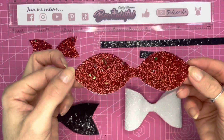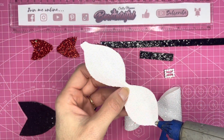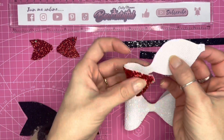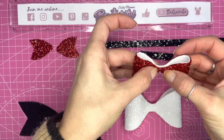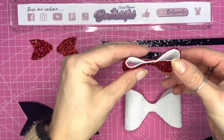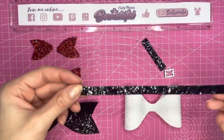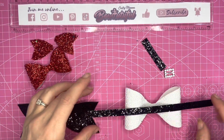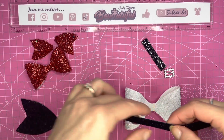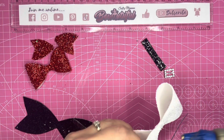and then the smaller loops, same sort of thing, put the hot glue on those end tabs and bring them both into the middle, leaving a slight overlap from the front like that. And now we're ready to add our strip. So I like to sort of find the centre, so it's about here, and I like to glue that on in the centre first.